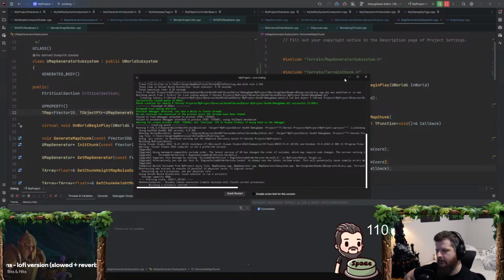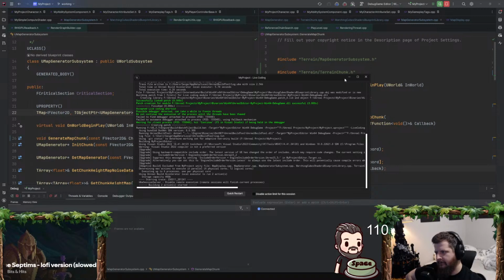Now we may have some more thread locking here, we'll see. Well, it's not thread lock, I'm using the wrong term there. I forget, what's it called when two threads try to read the same variable? Thread locking is where there's a circular dependency of locks. Live coding, hello please.